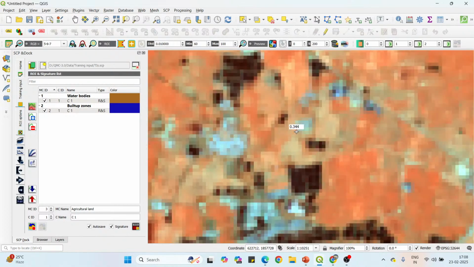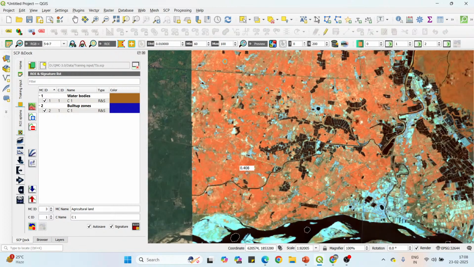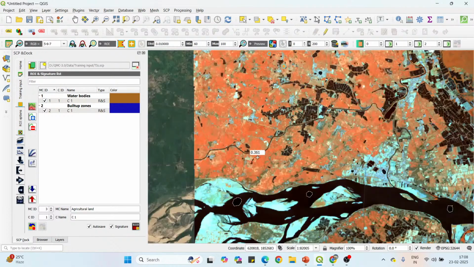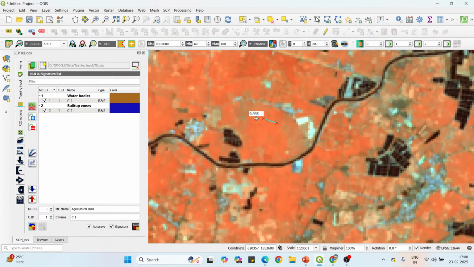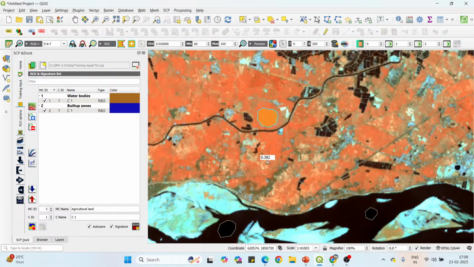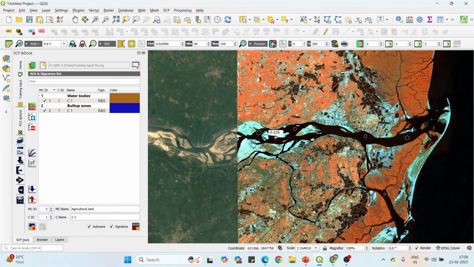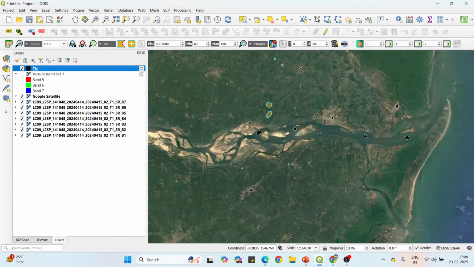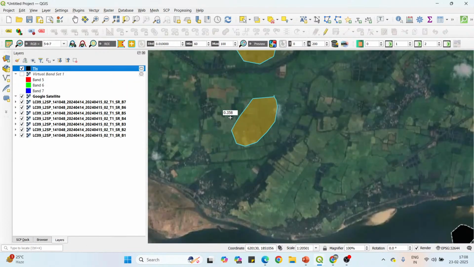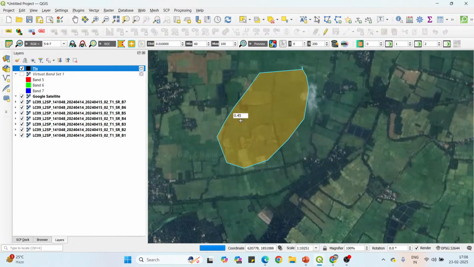We will collect samples from here as well. Now again, we have to spatially distribute our sample taking process. Like this. These are all our agricultural lands. If you want to confirm whether it is your agricultural land or not, you may go to the base image and check.